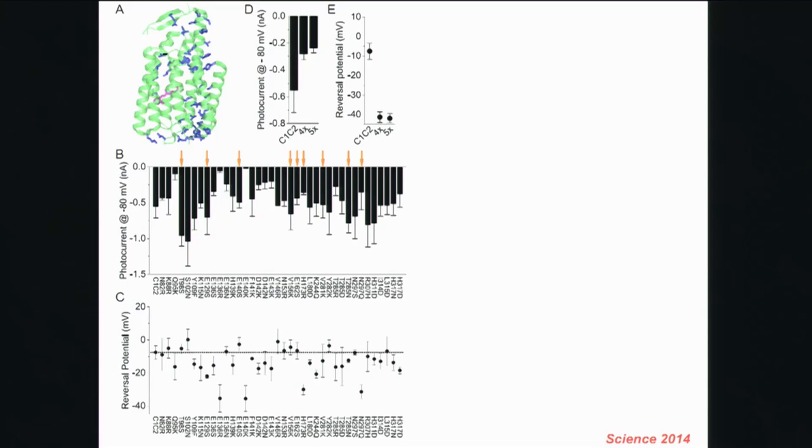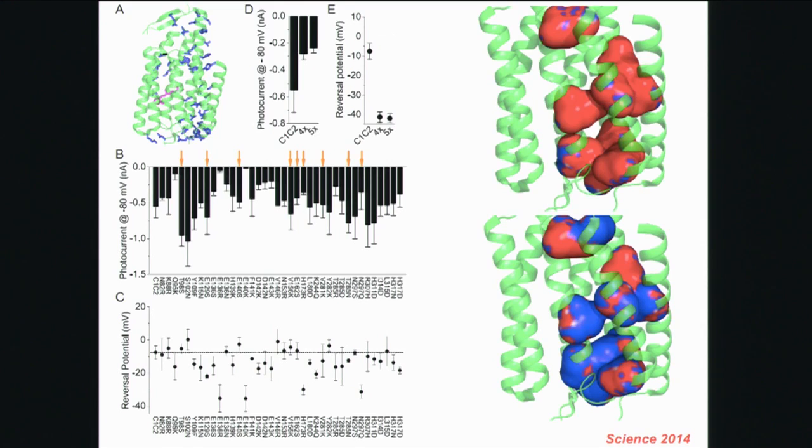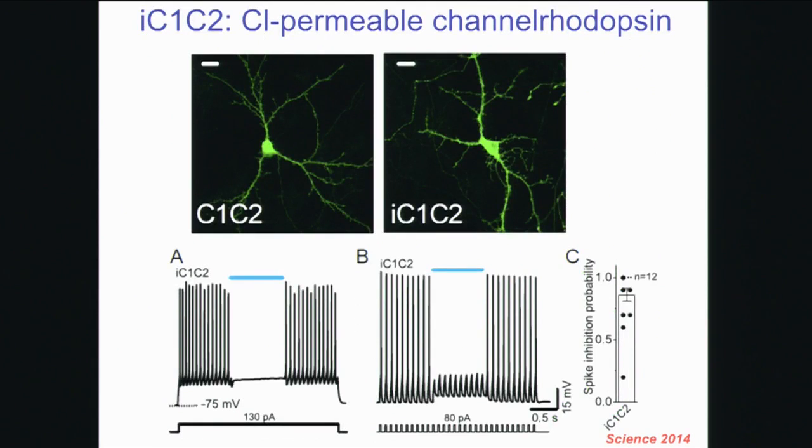And Andre Berendt and Sue Lee carried out this very extensive series of mutations, both alone and in combination, throughout the pore and in the vestibule of the channel, looking at those that had improved chloride conductance, which didn't exist at all. So first having it and then making it more and more robust. The mutants that had good photocurrent and some effect on chloride conductance were then assembled into 4-fold and 5-fold groups, and then into a full newly upholstered channel, which took the electrostatics from largely negative inside the channel to largely positive, as indicated by the red to blue shift. And this actually created an inhibitory channel.